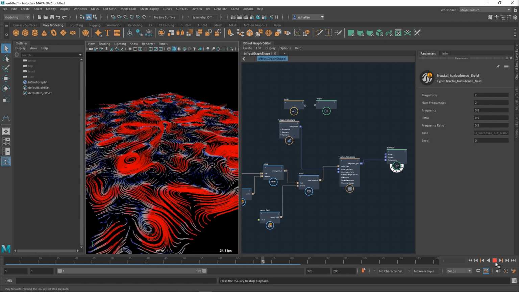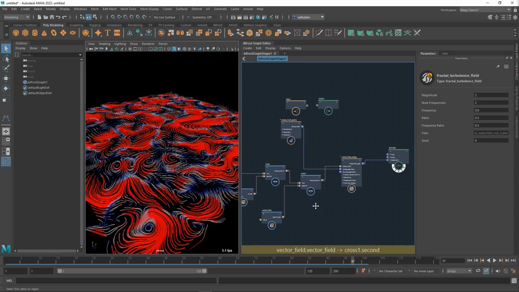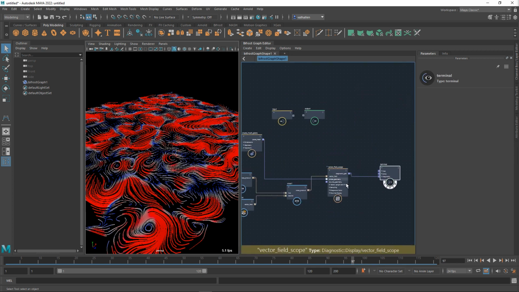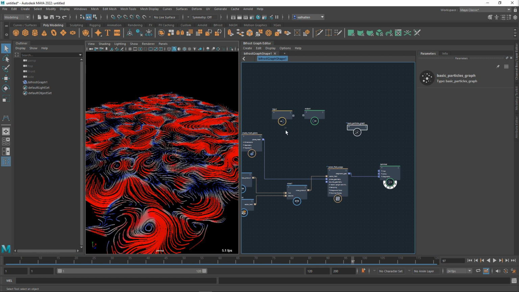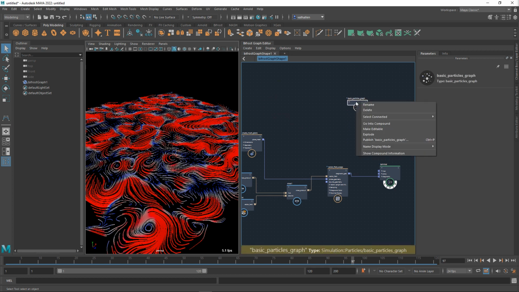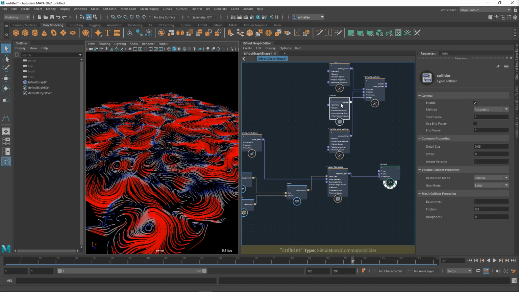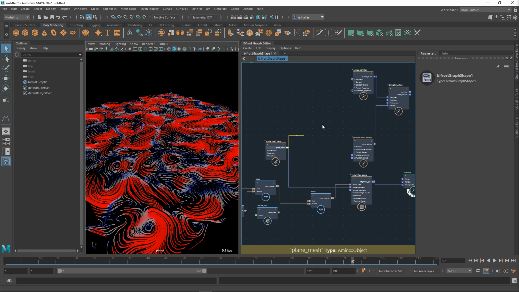Yeah, those are some interesting shapes right there, which is what I was after. But that's where we're at right now. We've built our first driver. What we're going to drive with this is a particle system. So with a particle system, we're just going to throw down a basic particles graph. Let's get these guys out the way, not needed. Explode that, and straight away get rid of the collider, because we're not going to collide any particles here. I'm going to use my plane as my emission geometry.